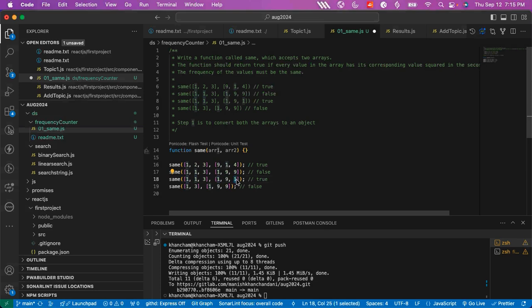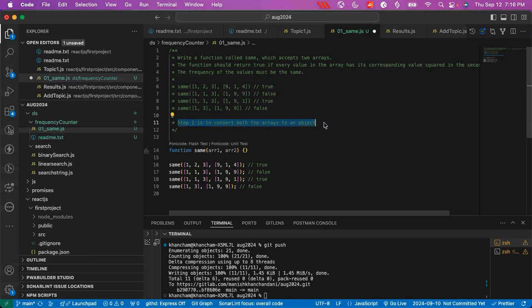So we have to think about the counting also. When I create this into an object, I will say 1 has a count of 1, 2 has a count of 1, 3 has a count of 1. Similarly, when I convert this array, I will say 1 has a count of 2 and 3 has a count of 1. So like that, I also want to do the counting of each element.